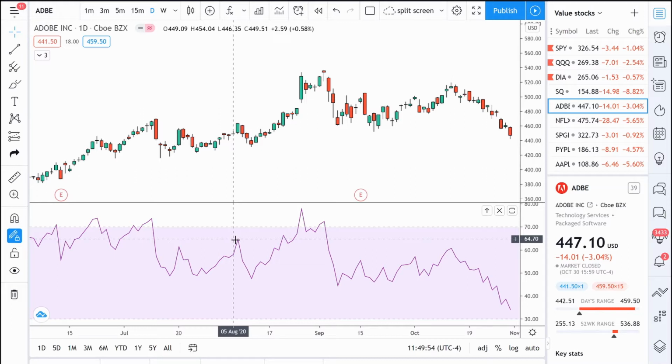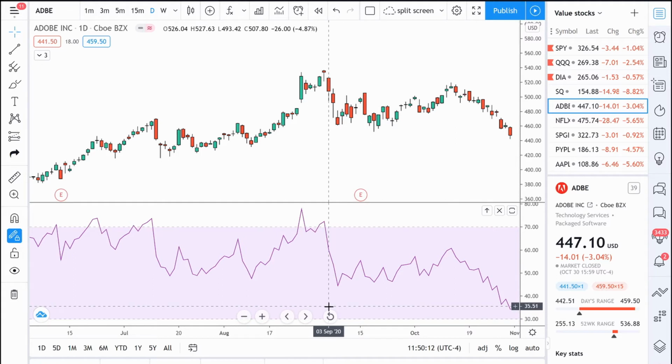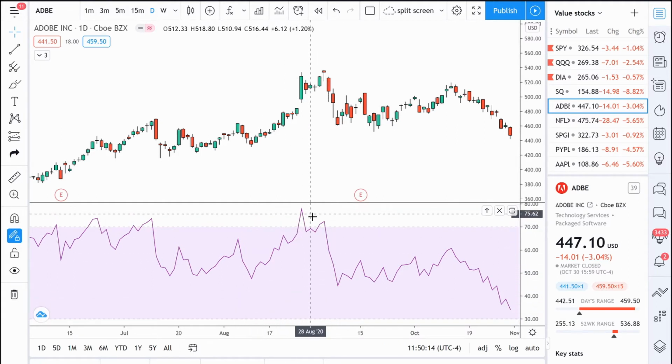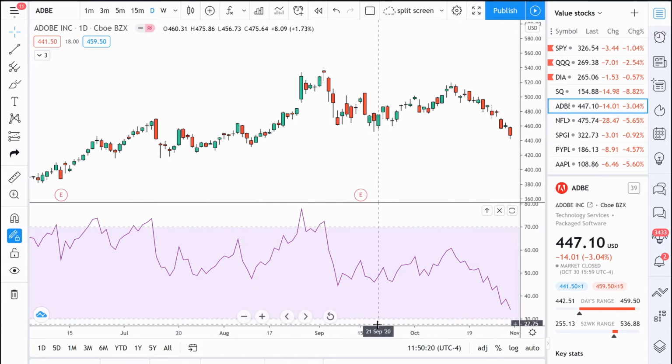We'll go over that in a second, but pretty much when it comes to the relative strength index, or RSI, anything over 70 is known as overbought. And anything under 30 is known as oversold. So you got overbought and oversold. And pretty much the key here is when it's in this range, this is when you should sell. And when it gets down to below 30, this is a signal to buy. So they make it real simple.